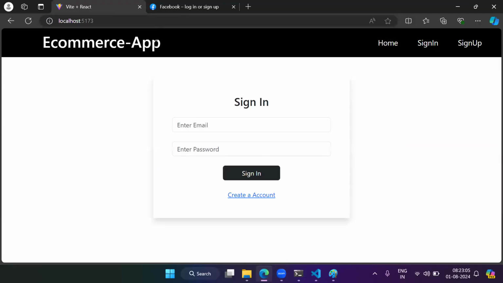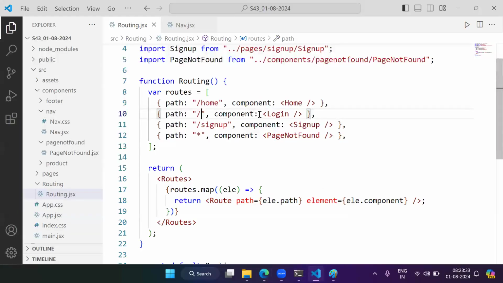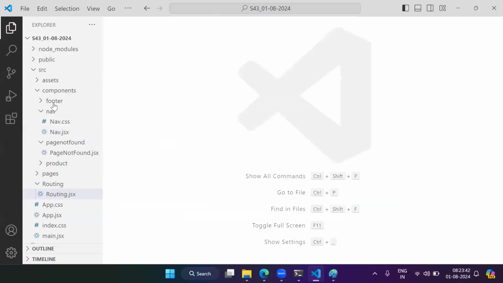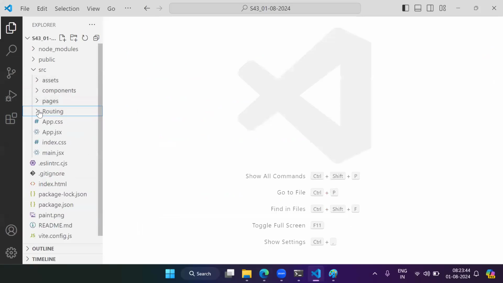But when showing sign in, I don't want to show this navbar. Understood, right? Whenever we are showing login, we don't want to show the navbar. That is the first thing we have to do.